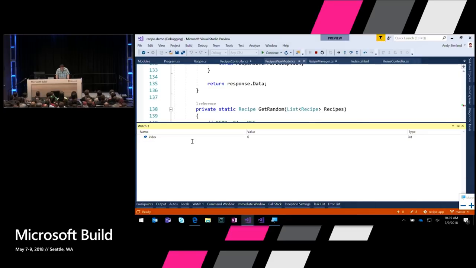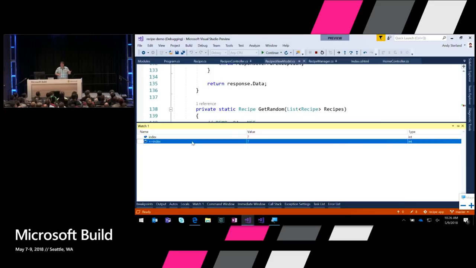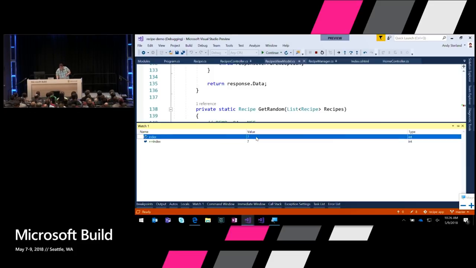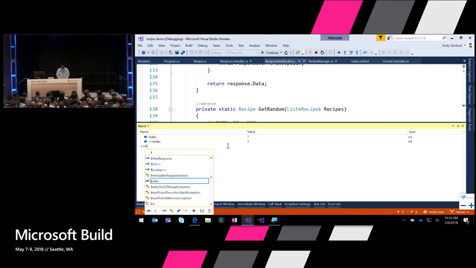Nothing too surprising there, but let's pretend that I was executing something that had a side effect, like it changed the state of your application. So in this case, we're going to pretend for a second that I can't do math very well. I'm not too sure what will happen if I do ++index. So of course, that increments the value to 7. Now that's actually changed the value in the application. So now, if I was to continue, the result of this function would be different because I was debugging, which is not really what you want. In general, you want to avoid issues that are only caused when you're debugging. This is a simple example, but you can imagine if you're invoking a function that does work, that also happens.